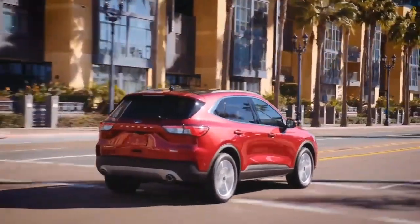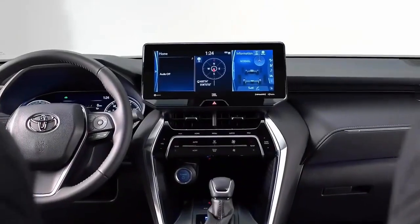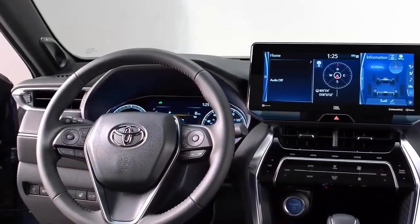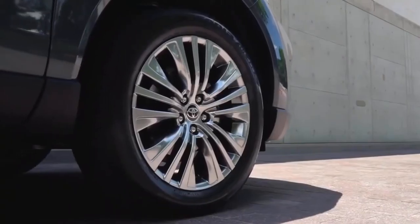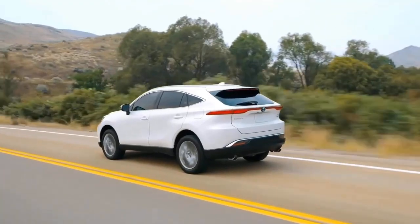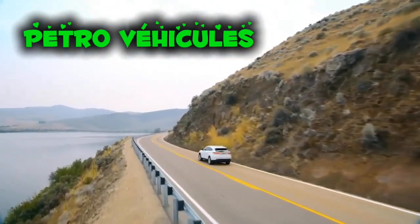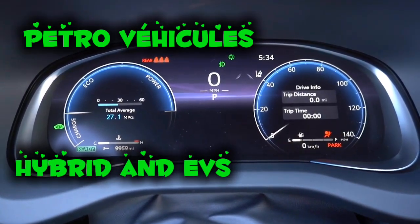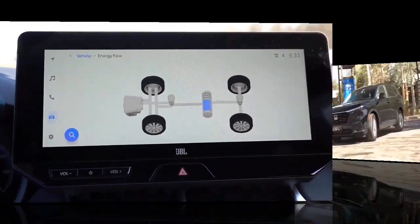In addition to the purchase price, the cost of running the vehicle is a major factor in determining its overall affordability. Engine size is a crucial determinant of fuel consumption — larger engines typically use more fuel, although they provide more power, and overworking a smaller engine can also lead to higher fuel use. Fuel type also affects running costs. Diesel vehicles often have lower fuel costs for long journeys but may incur higher taxes. Petrol vehicles, while typically more expensive at the pump, are often more efficient for short distances. Hybrid and electric vehicles, though generally more expensive to buy, offer lower running costs and can be more economical in the long term due to reduced fuel consumption and tax benefits.